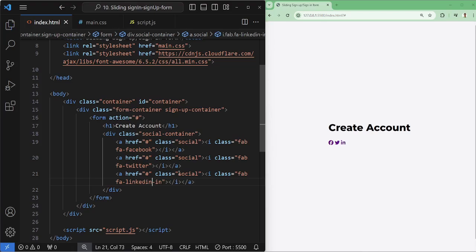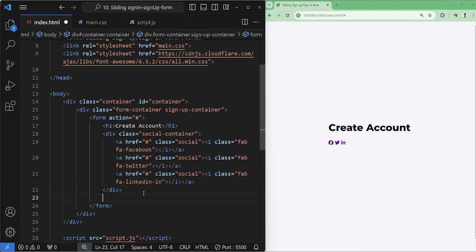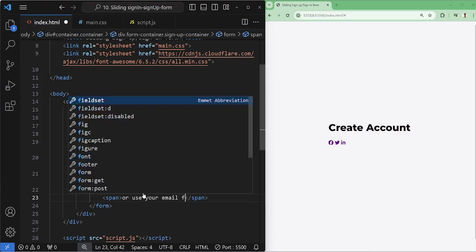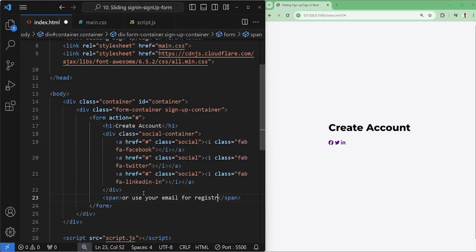Okay, now we got this one. After that, I'm adding one span, here I'm adding 'or use your email for registration'.